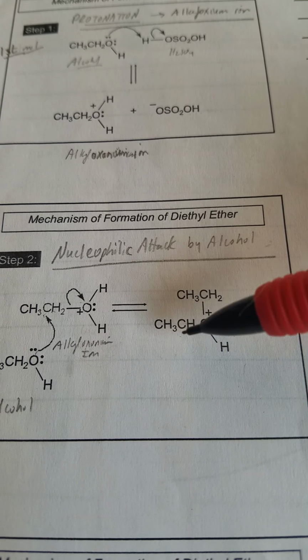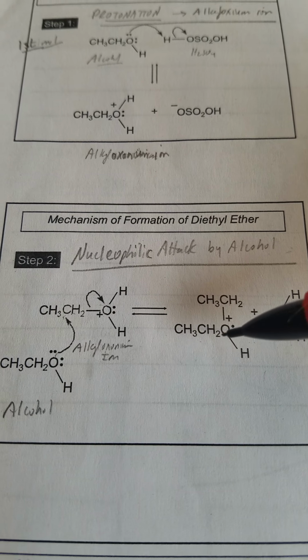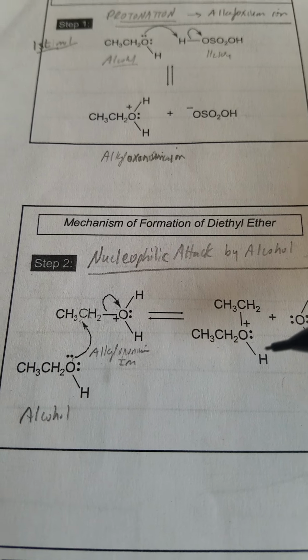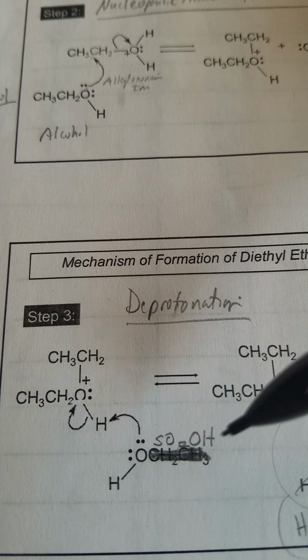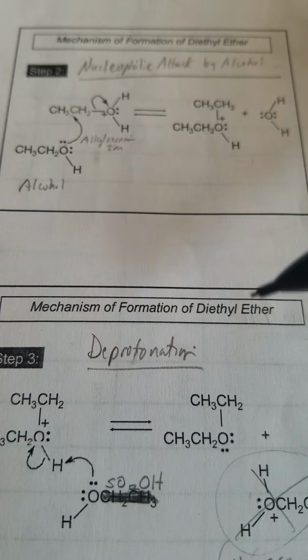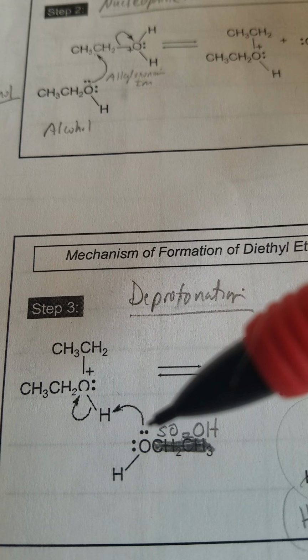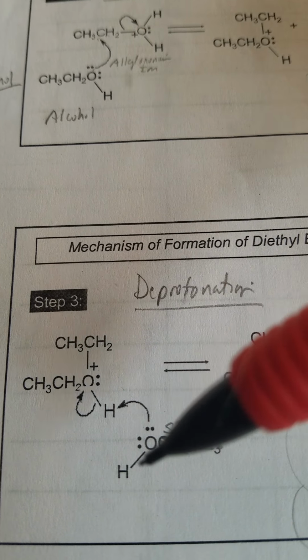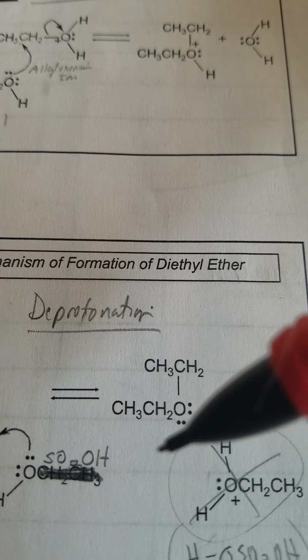So we're going to have this complex. So now you've got your oxygens connected to carbons, and then all we've got to do now is get rid of this hydrogen. So the last step then is a deprotonation step. This is when your ion that you formed in the very first step, this one right here, is going to come back in and pick up that hydrogen, reform the acid, and then of course you'll form your ether.